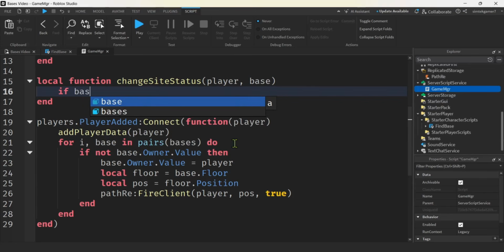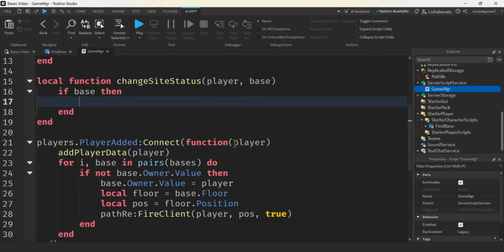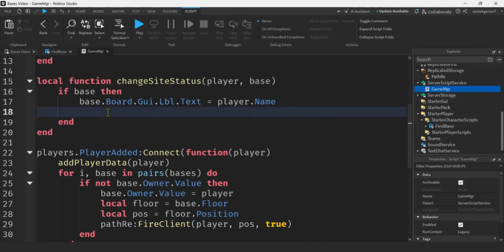So I'm going to check to see if we passed in the base. If we did, then it's somebody entering, and we're going to update the name. So we'll say, hey, base, what do we call this? Board, and then GUI.lbl.text, and that's going to be the player.name. And also let's assign the base ID, which is the base name, to the player, right?